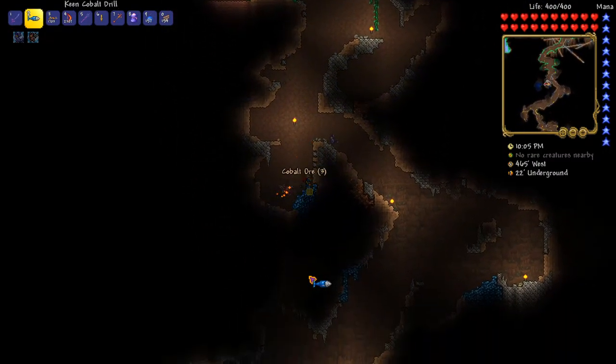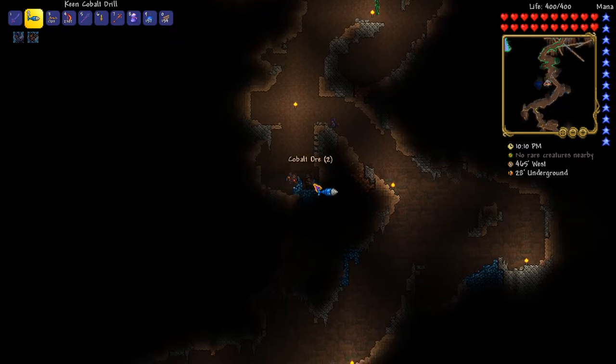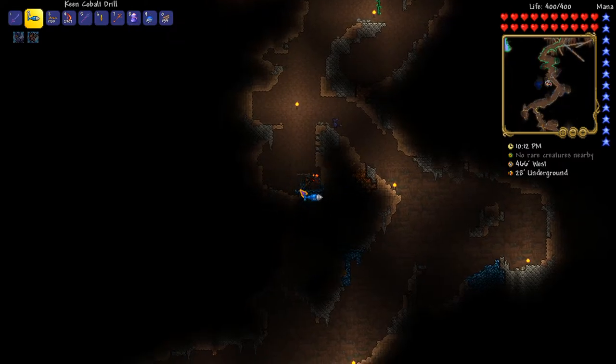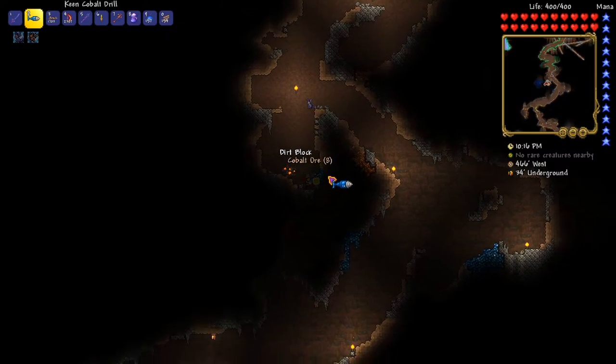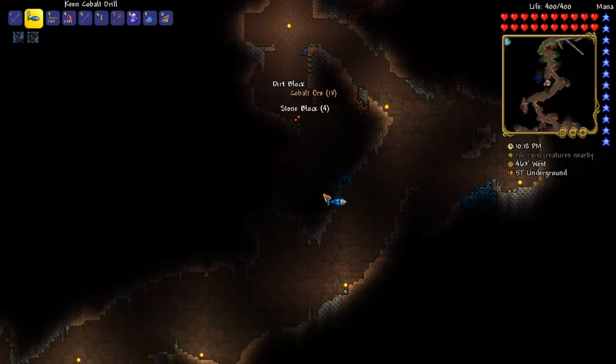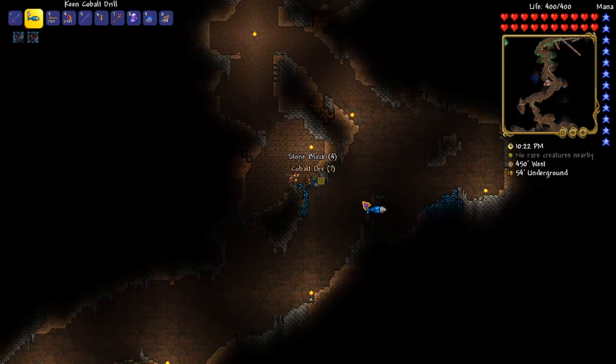Hello. Oh my god. Oh my god. Oh my god. Look at all this cobalt. Well, it looks like we're making the helmet now. Holy. That's what caves are. They are holy.